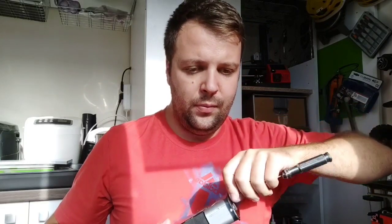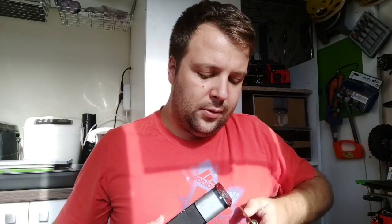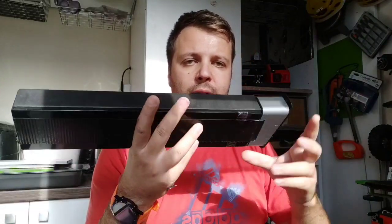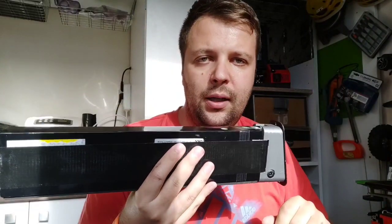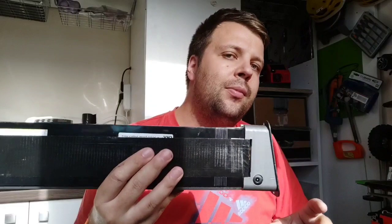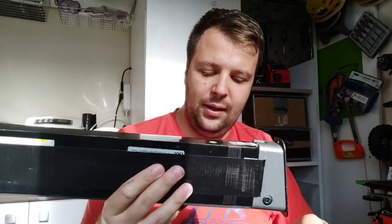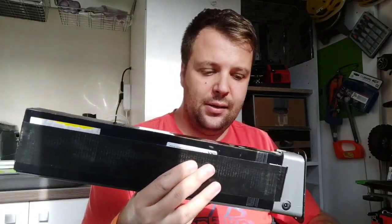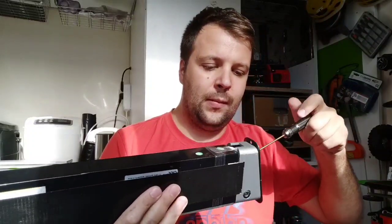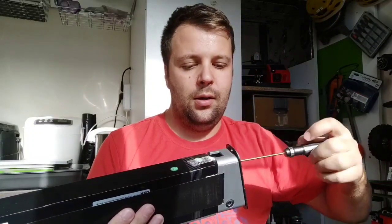Unfortunately, I have an issue. I didn't manage to find a way for the battery to stay firm inside the frame while the bike is folded. When the bike is folded, the battery doesn't stay firm there, and it can come out very easily.